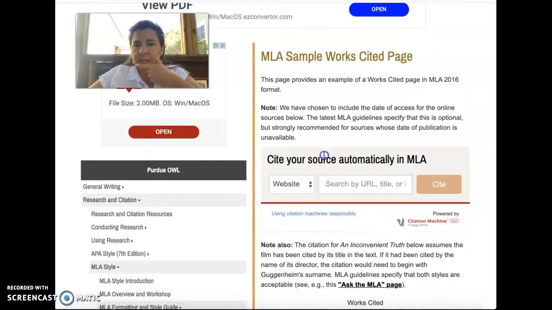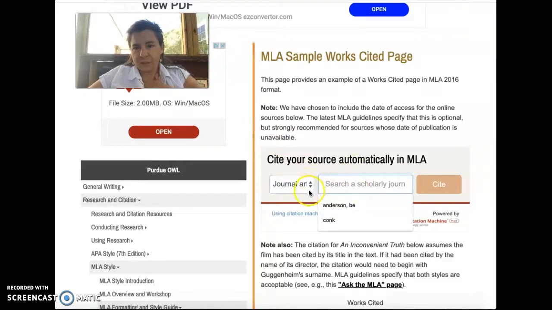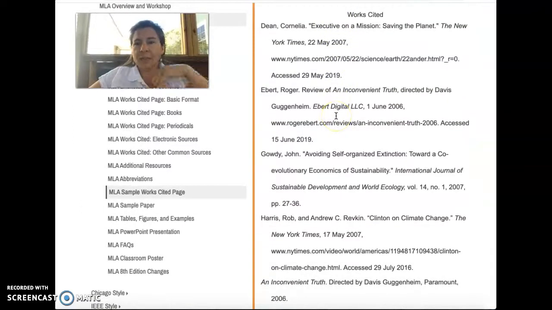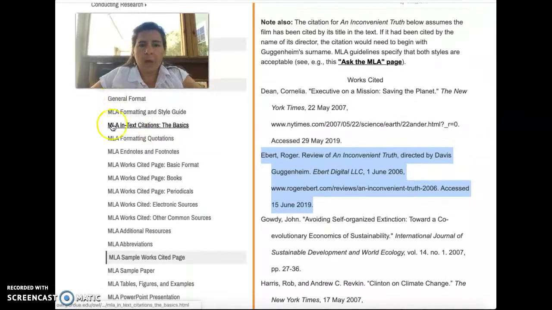You can see here this amazing tool, which is also available on Loyola's website, which is also available in Zotero, the website that Asha shared with us, that you can put the journal article title here, and it'll produce the citation for you, right? So no one is having to go and actually write the citation if you don't want to. You can get it produced automatically on the library or on the Purdue OWL website.